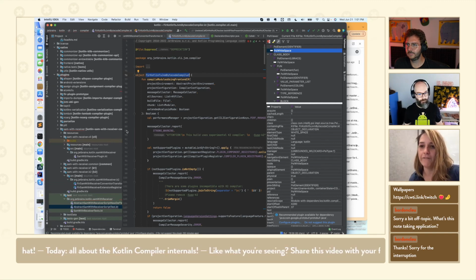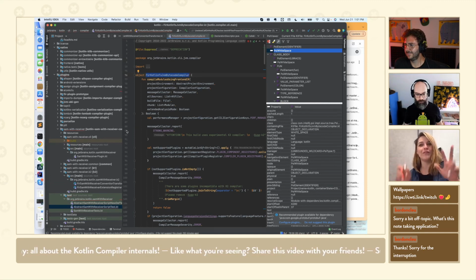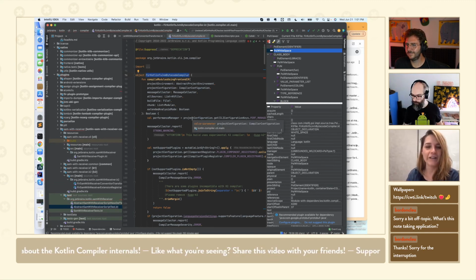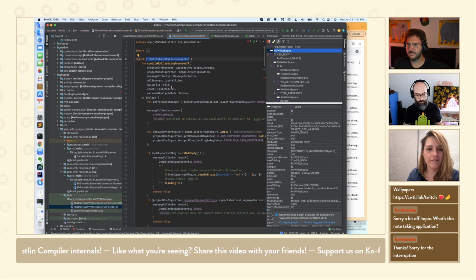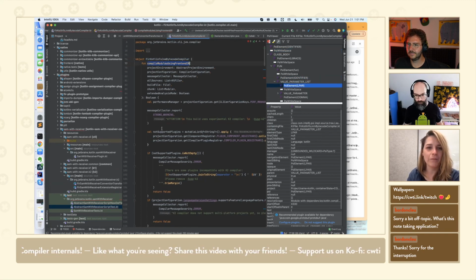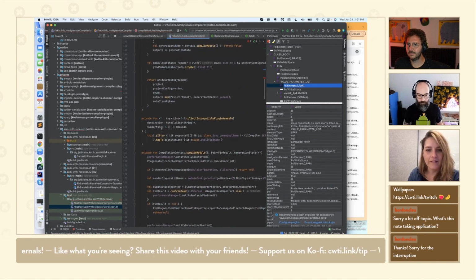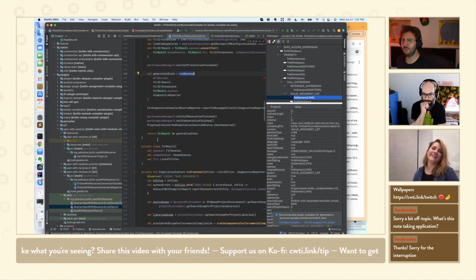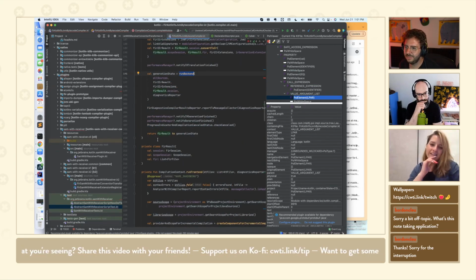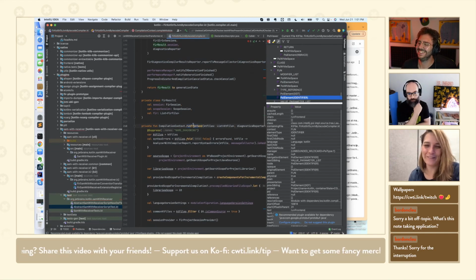Other than that, I'm going to point out this one place, which is probably a really good place to start if you want to know the shortest amount of code you can look into that represents all of this. This is the FIR Kotlin to JVM compiler. I'm pretty sure they have compile modules, then execute the front end, execute the back ends. I love how this is a small example, and it's still like 500 lines. This is the shortest one. It's as short as it's going to get.